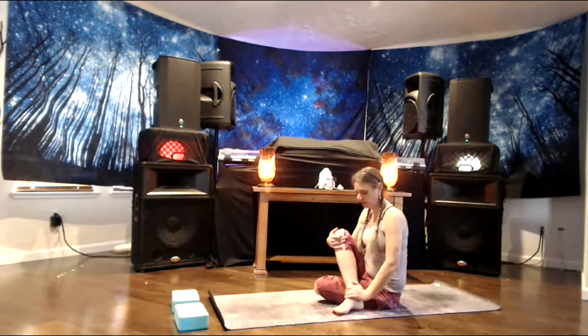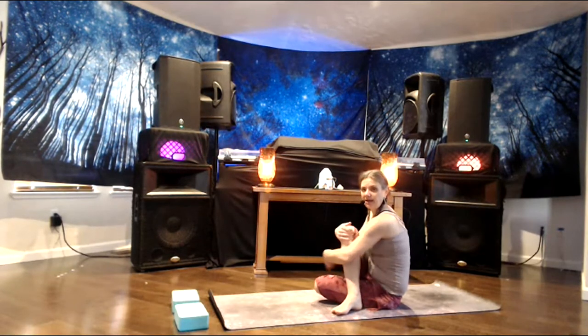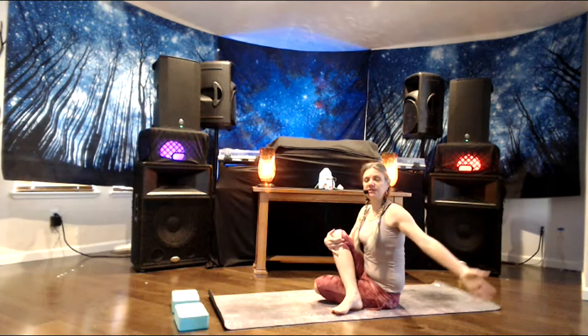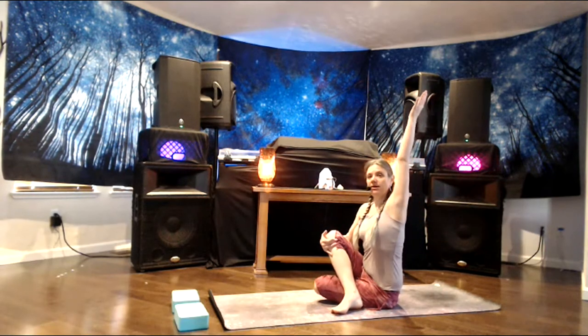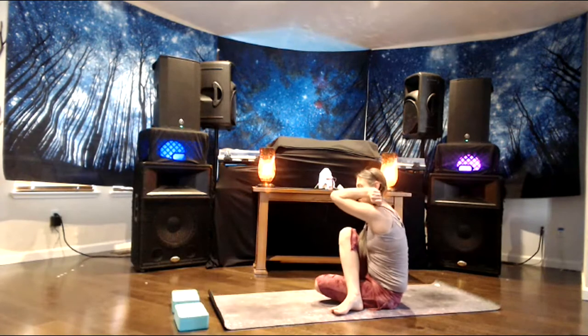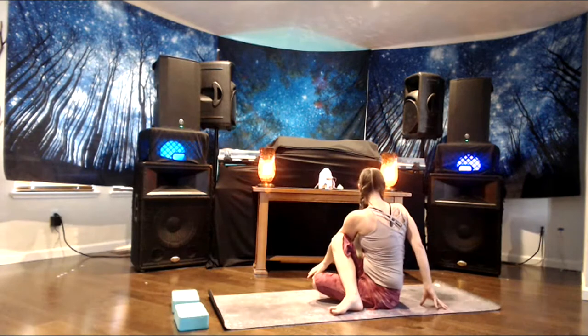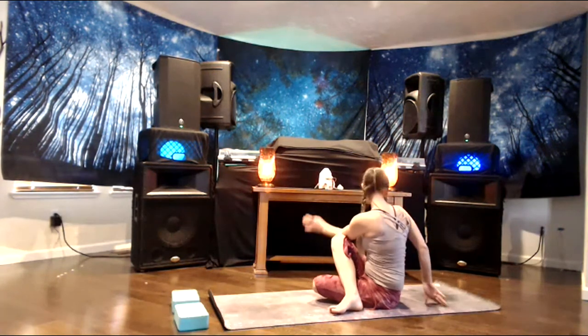And the last option here, instead of wrapping your arm around that knee, is to lift your opposite hand up, big breath in. And as you breathe out, bend your elbow, tuck the elbow outside of the opposite knee, and then come into your twist. Let me show you that on the other side as well.